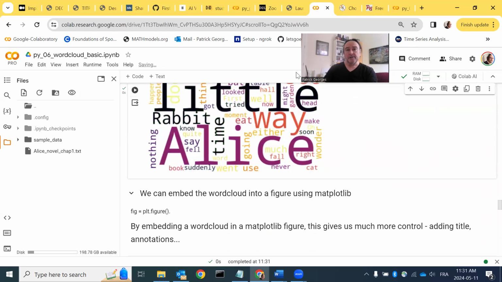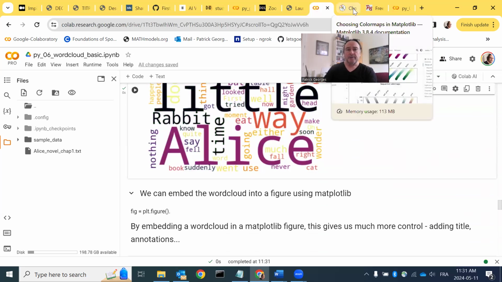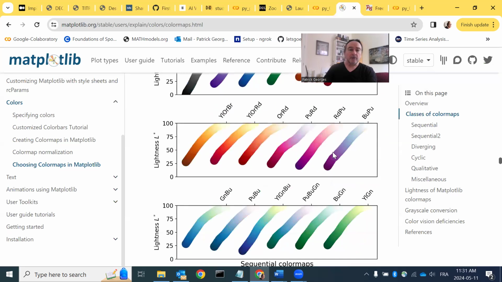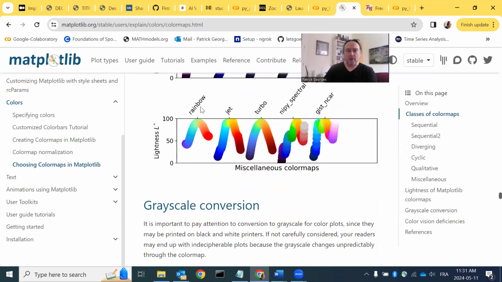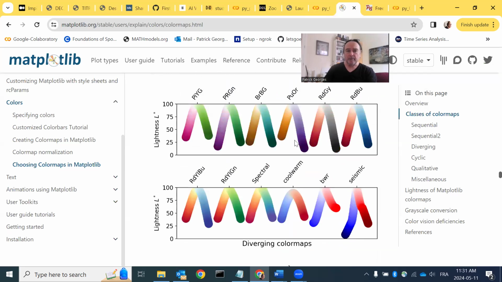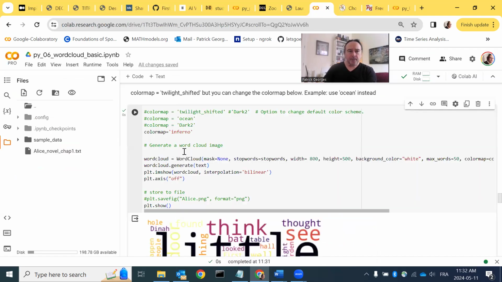Well, it gives us this, and if you go back to this page, you can look at Inferno. But I mean, try with, I don't know, Rainbow, or maybe let me try it with coolwarm. What does it give? Copy and paste, Control V, coolwarm. Hopefully I have written it correctly. I comment that out.